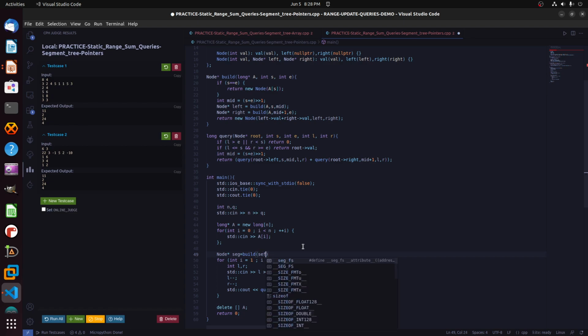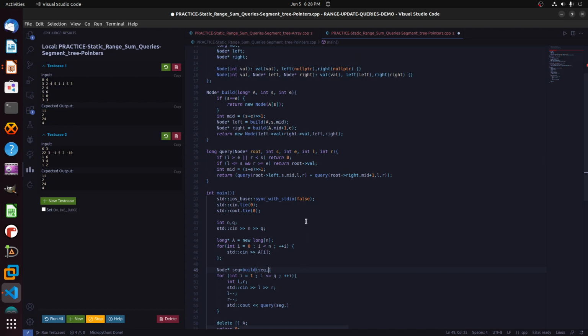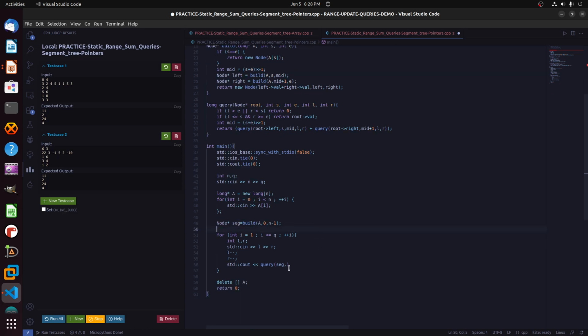It will return a pointer to the root of the segment tree, and we have from 0 to n-1, which is the interval of it. Okay, and here for the querying, we have to give the parameters: the segment tree, the root, the interval of the root from 0 to n-1, and the left boundary and the right boundary.